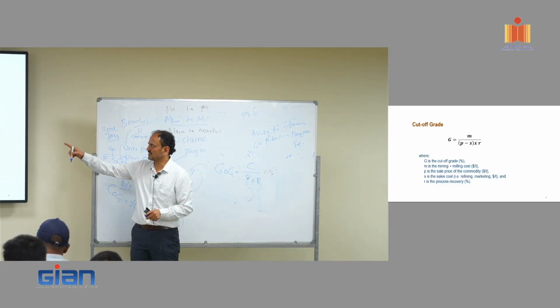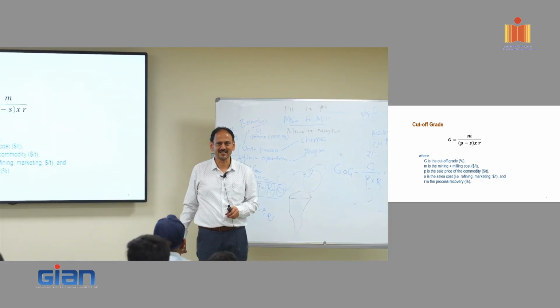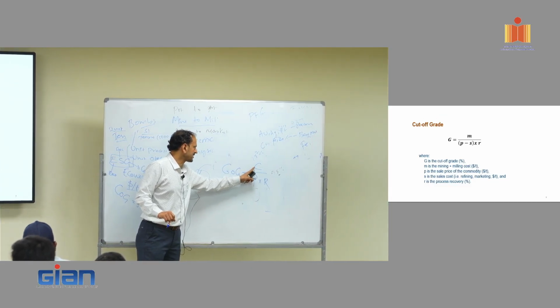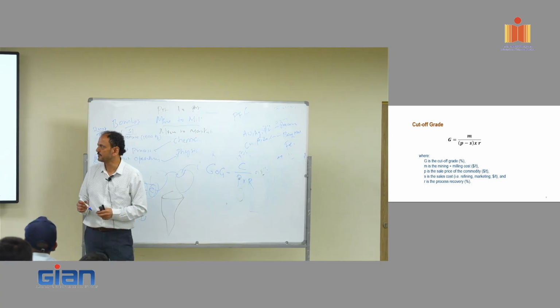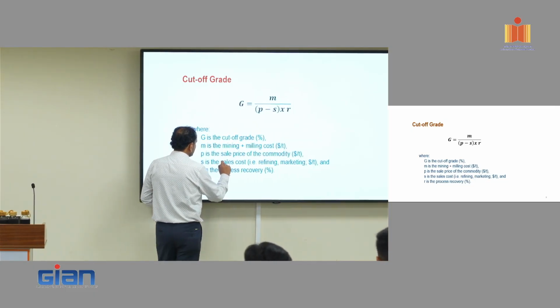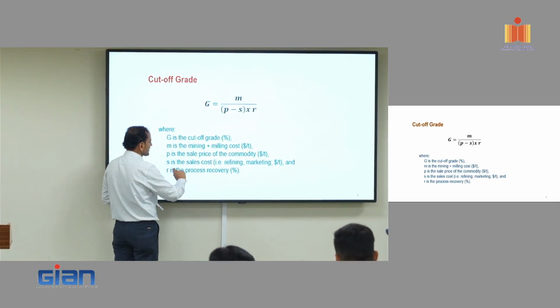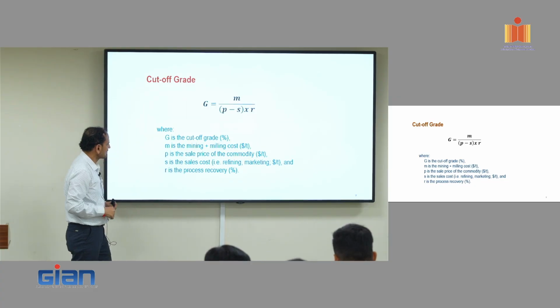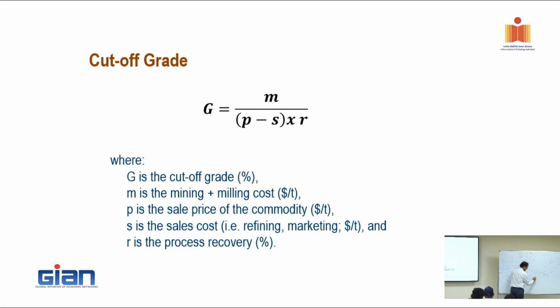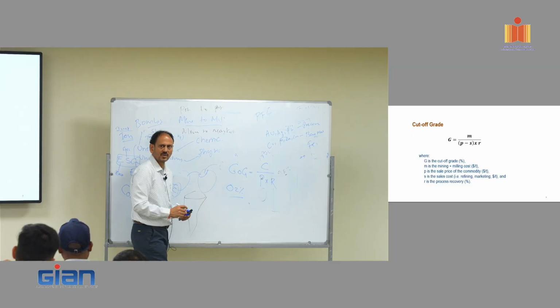So this is a little bit nerdy, guys, they write it that way. To simplify further mathematically, you can express that as cost, price, and recovery. Cost is your mining and milling cost, and then your price is your sales price, and then recovery is your process recovery. And as we said, process recovery for precious metals is quite high. That means what you would end up losing in your tails would be around 0.2%. 98% recovery.